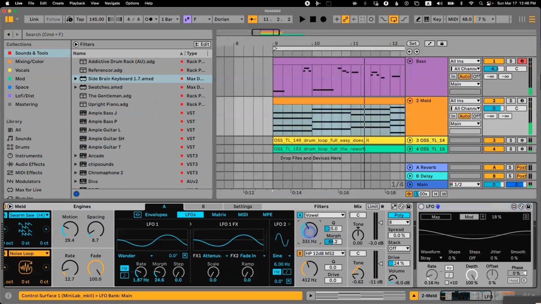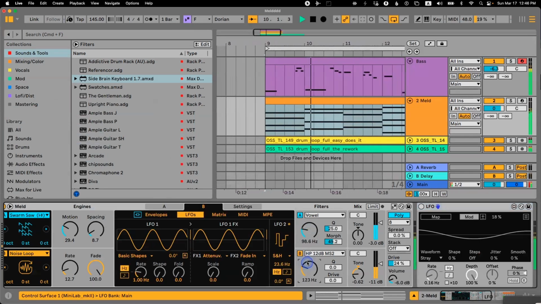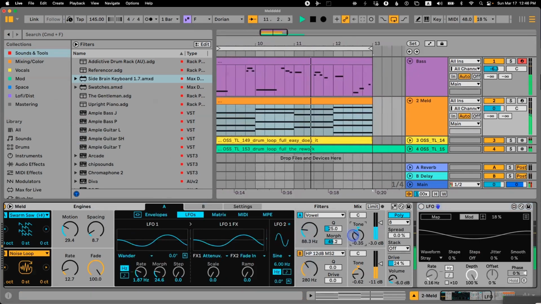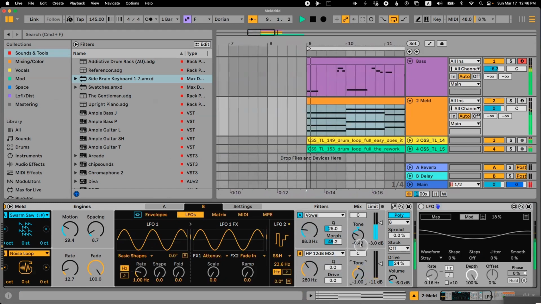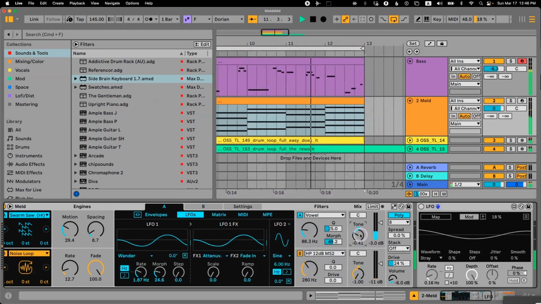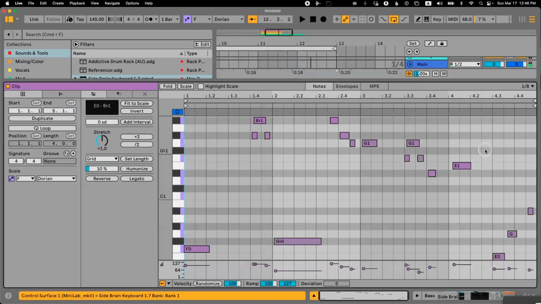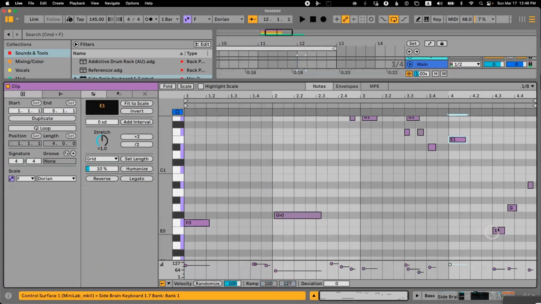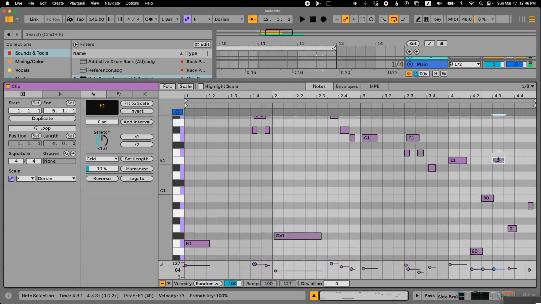Nice, and let's say filter out this one. And then here maybe we go up in fifths.